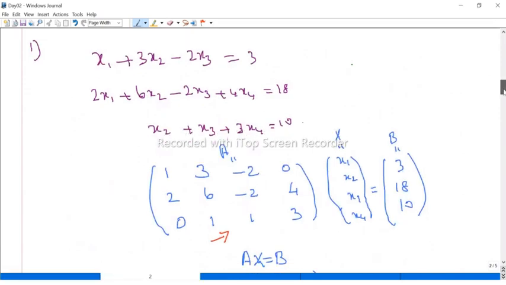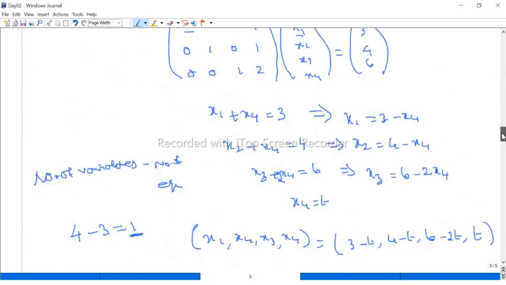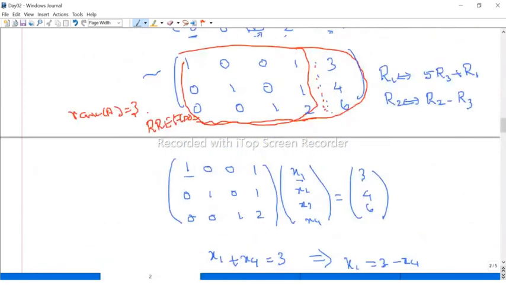Now, this is matrix A up to the first three columns. First you find the rank of A, and then augmented means you have to join this column. So what is the rank? If you use the first definition, you have to find the number of linearly independent rows. Otherwise, you can use the row reduced echelon form. Finally, we found this row echelon form matrix of the augmented matrix. Now, if you take only the first columns, that is the rank of A. So here we have 3. Rank of A is 3.